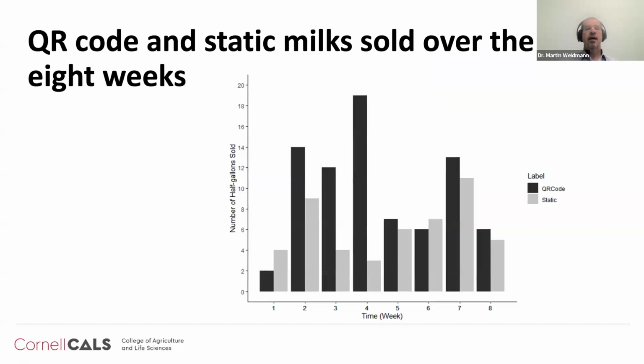The initial thing we looked at was what do people do with regard to sales? What we have here is the sales for milk with a QR code in black and static in gray. What you can see is, most times, the QR code actually slightly outsold the milk with a static code. What this shows us, something we sort of expected, is that some people simply don't like the hassle of scanning a QR code, but some people will, and they'll use that to get either pricing or shelf life information. So it provided us with an idea that, yes, this could be done, and we could use that concept of dynamically providing shelf life in the real world.